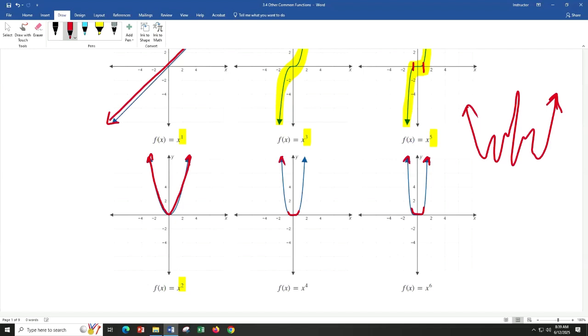I can say, you know what? I don't know what all this junk is doing in here, because those are other functions being combined, and so it's making the graph do some other stuff. But because both of these go up, I know that's going to be an even power, x to the power of something. And I'm going to show you how to figure all that out. That's not as bad as you think. We call that finding zeros.